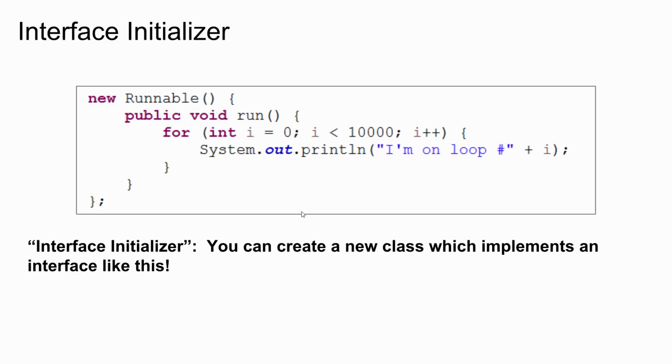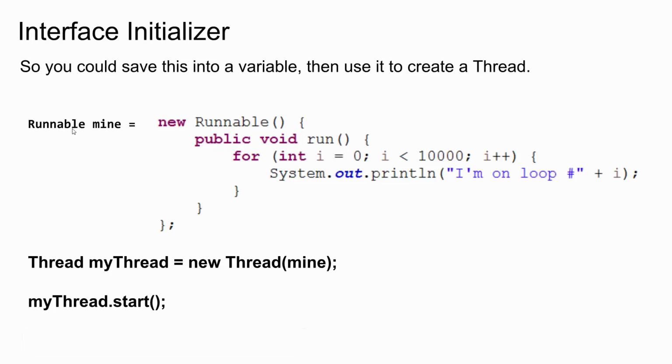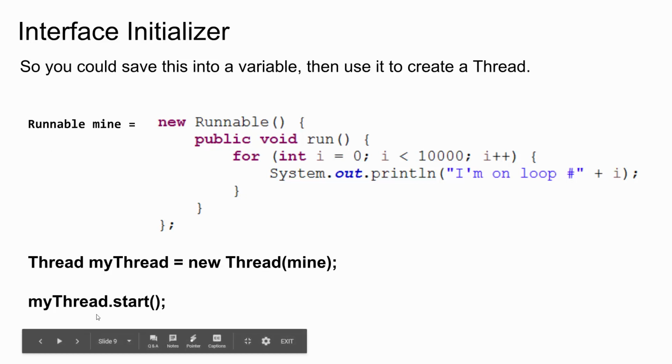So you can think about this as creating a new class, but one that doesn't have a name and that you just create right here. So the output of this is going to be an object that implements the runnable interface, and what happens when you run it is this method. But you didn't have to go to all the trouble of creating a new file and actually declaring a class. So putting that together with the other stuff, I could take that same construction and assign the output of that to a runnable data type variable called mine, and then the rest of it's the same. I could hand mine to the thread and then tell the thread to start. So that's kind of the same as before.